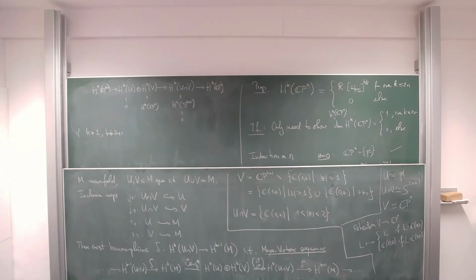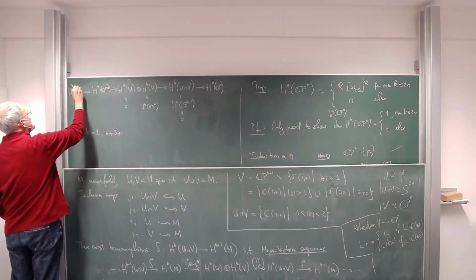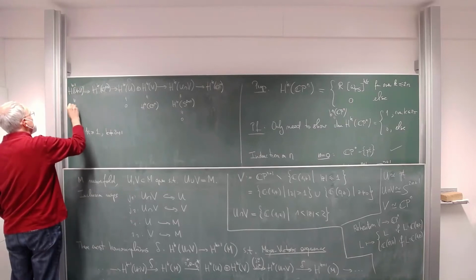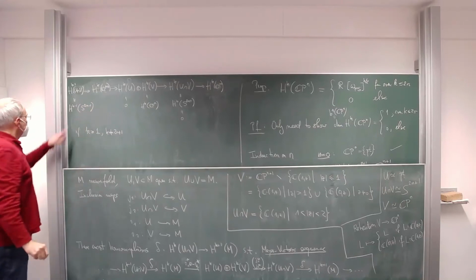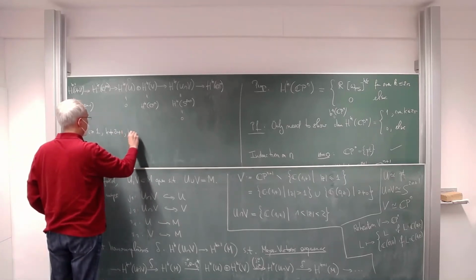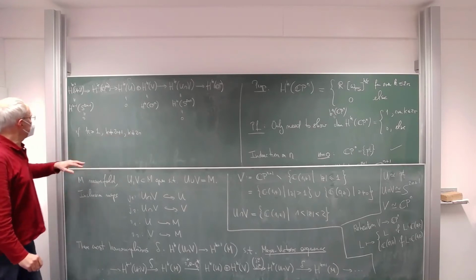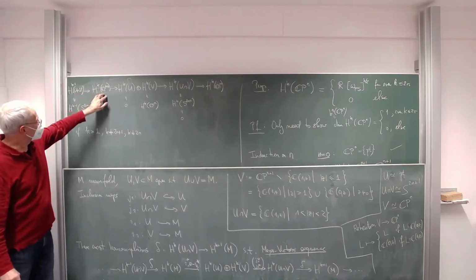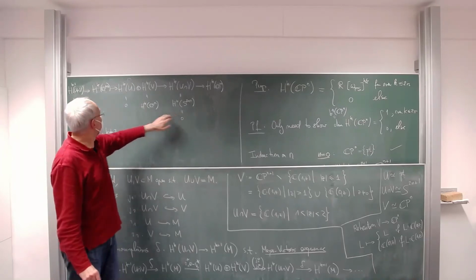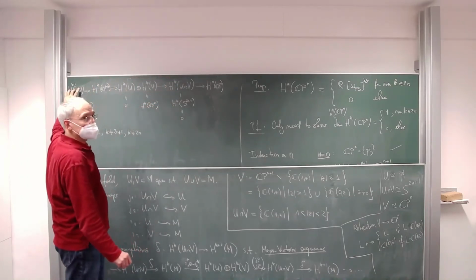Good, then we have a 0 here, and maybe we need one step to the left, which would be H^k of U intersect V, which is H^(k-1) of the sphere. And if k minus 1 is not the same as 2n minus 1, this is again 0, right? So we have in addition to assume that k is not equal to 2n. So these two cases will have to be considered separately. But except for these two cases, what do we see? We have 0 here. Here we have what we are looking for. Here we have H^k of CP^n, and here we have 0 again. So we have a sequence 0, the thing we want to compute, a thing we know, 0.